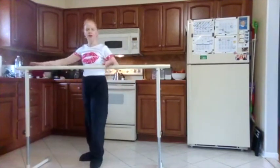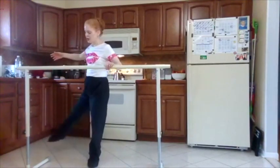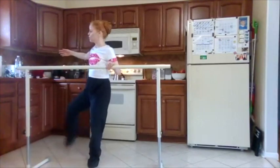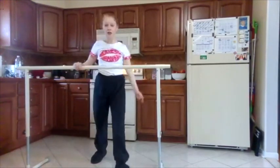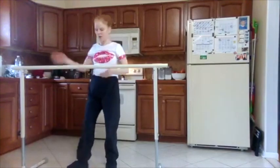But once again, be careful of anything behind you. I've broken a mirror that way before. Side into the fifth, side into the fifth, side on the fondue and the coupe out. We'll go to the second side, finish the whole thing on the second side. One last susu balance at the very end. Okay, two grand battements. Third one goes to the fondue coupe battement open.